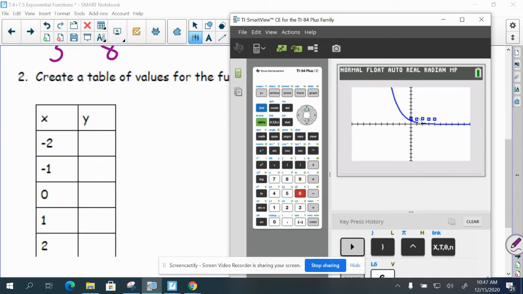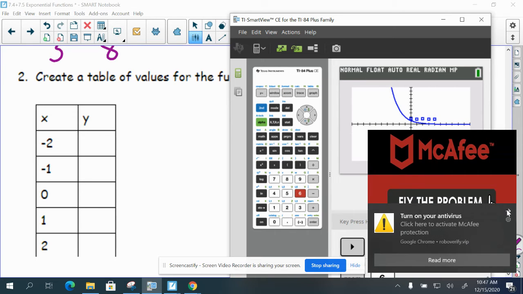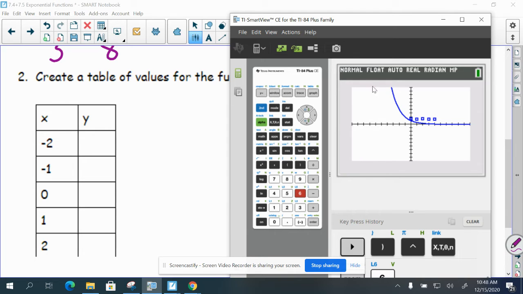And then you see how it's just the opposite? Because if 2 and 1/2 are reciprocals of each other, then with the graph, it's just going to be the opposite. So this is called exponential decay, because as you're moving your graph to the right, the graph gets closer and closer to 0. But remember, it never crosses 0, and it never touches 0. It just gets really close to 0. Because if you keep dividing a number by half, then it's just going to get really, really small, but it's never going to get to 0.